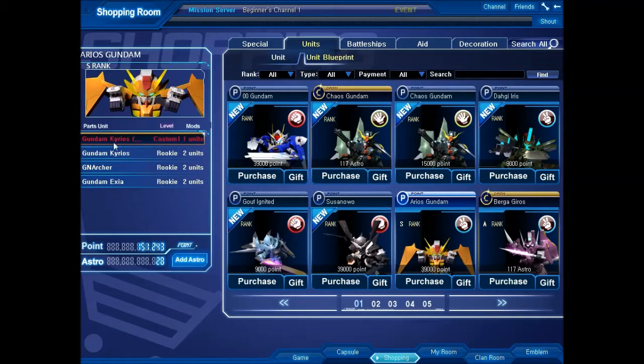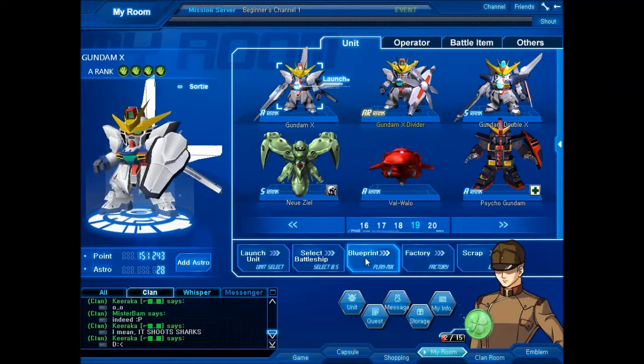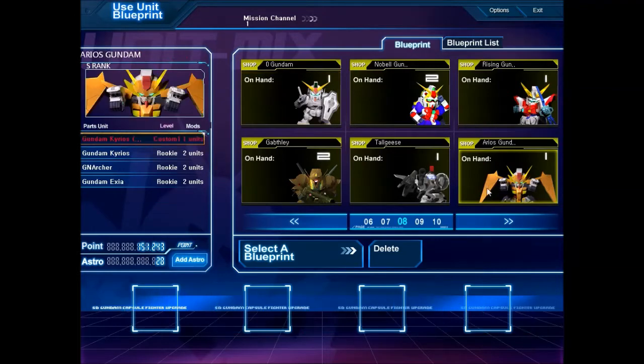So what we're gonna do is look at the list, make sure you have everything that it says you need on this. Actually, I have extra units to make it, and then you have to have the main unit at custom one or higher. So we're gonna go back, go to the blueprint room. Now we're gonna find Arios Gundam. I gotta find out what page he's on, because I have so many pages.